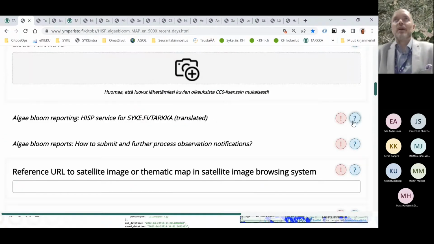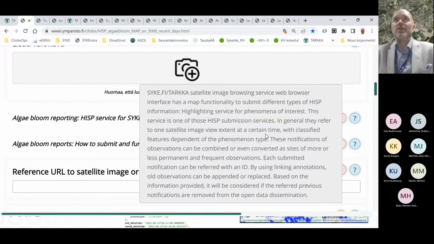in the form there are actually brief instructions on how to submit and how to use in the systems the information that you have been submitting. And these might be different from one country to another country. So what has happened is that instead of having a single dataset to which these HISP questions go, for example, on algae blooms, there is one dataset for the Finnish language observations and another copied lookalike service for the English-speaking systems, which are now available for Estonia.